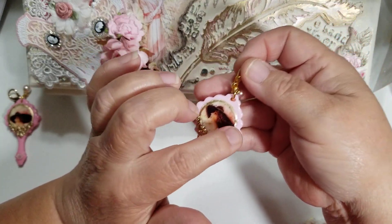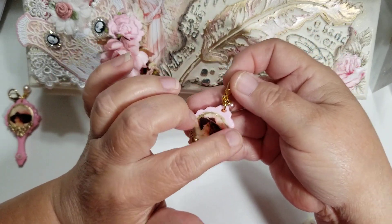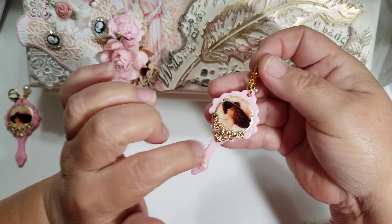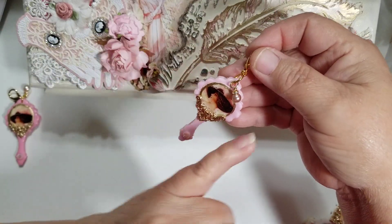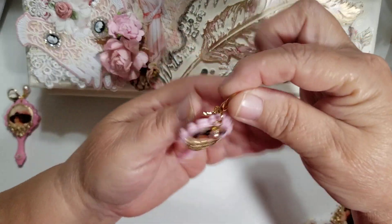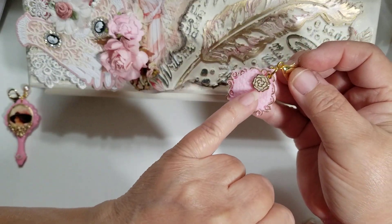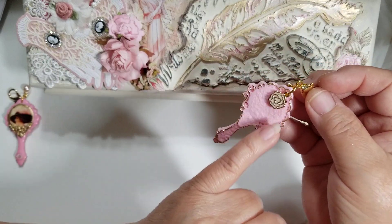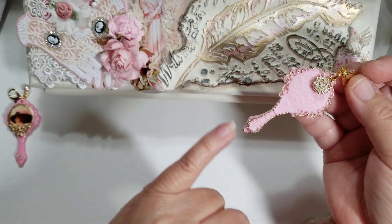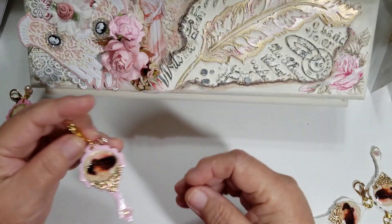I added glossy accents to the image and used my paint pen to mark around the circle. There's the little metal piece again, the little pearl with the rondelle. In the back, this one has a little rose charm that somebody gifted me in a Secret Santa swap I hosted a while back. Then I added the gold highlight and the little details.